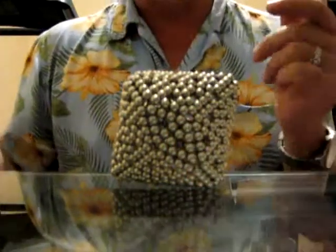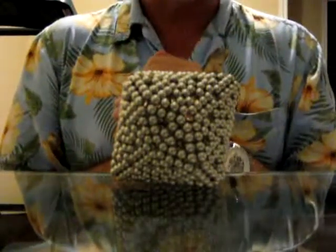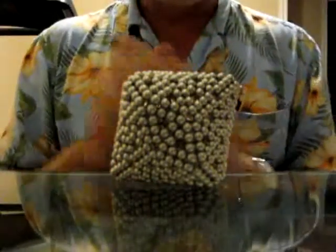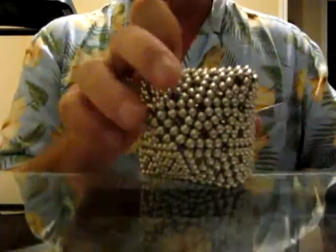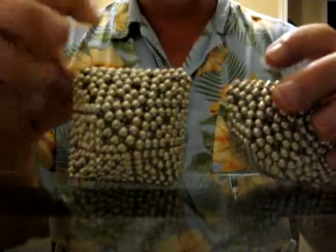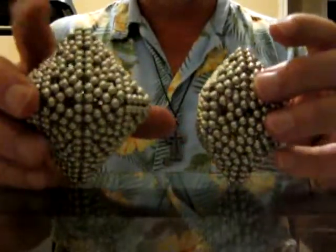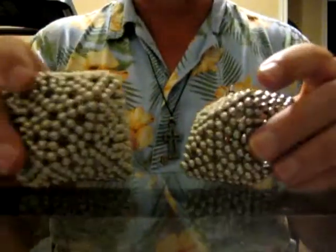Try it with 3, try it with 5, try it with 6 — all of them make very cool shapes. You can do it either horizontally or vertically and it's going to make a different shape each time. You notice a big difference between this shape and this shape, even though they're both using essentially the same starting point.